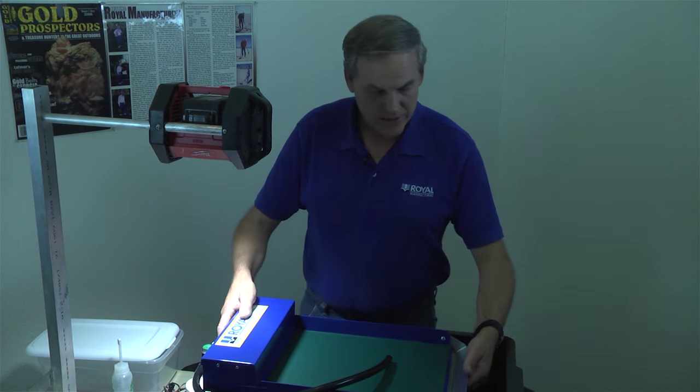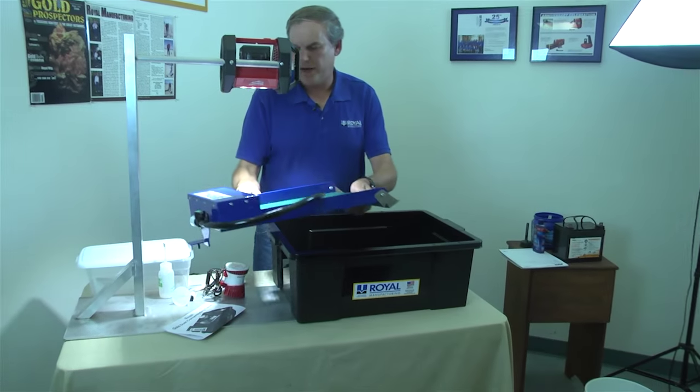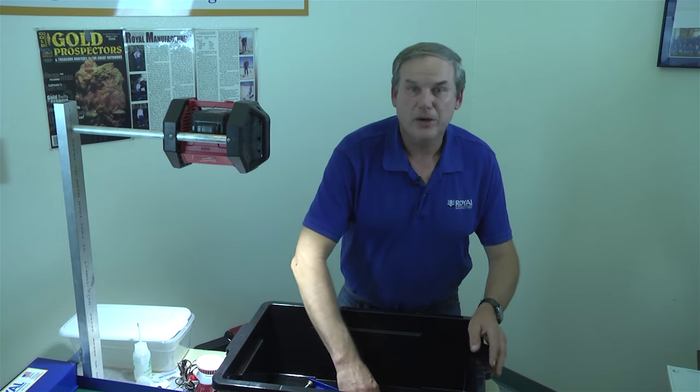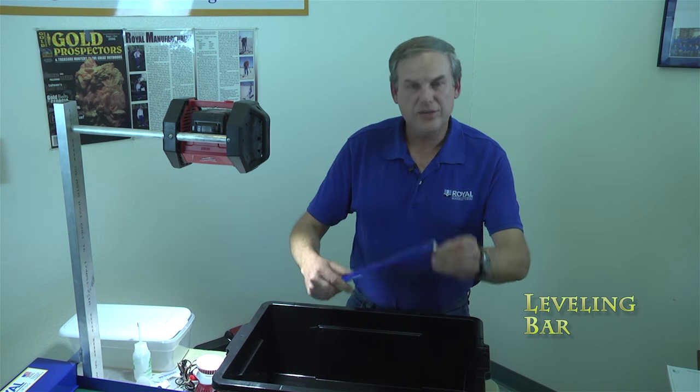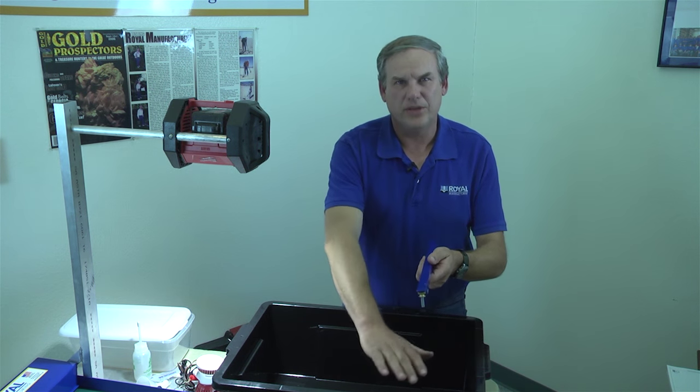You know, so let's get it going and show you some good gold here. So we're going to set it aside. We're going to add our water here. And the last thing in our box is our leveling bar. This has got two leveling screws right here, and so we can get the thing level off really perfect.